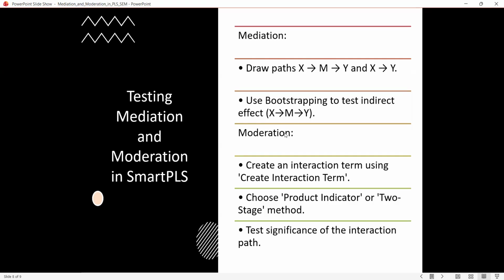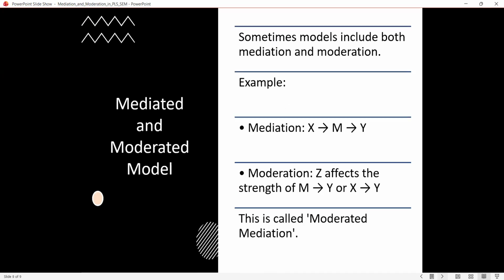For the moderation effect, create an interaction term, and using the created interaction terms, choose product. We can do the moderation effect directly in SmartPLS, and I'll show you how in another video.